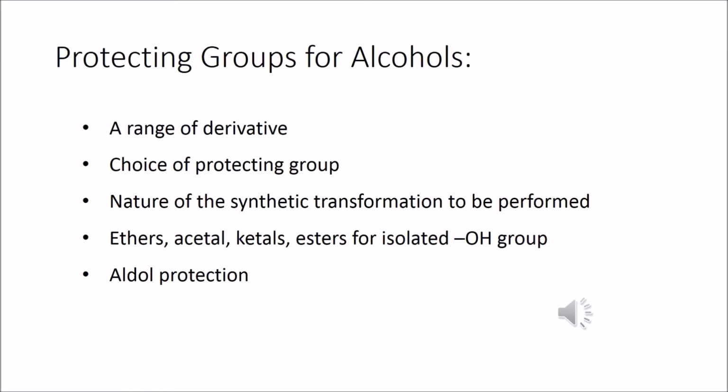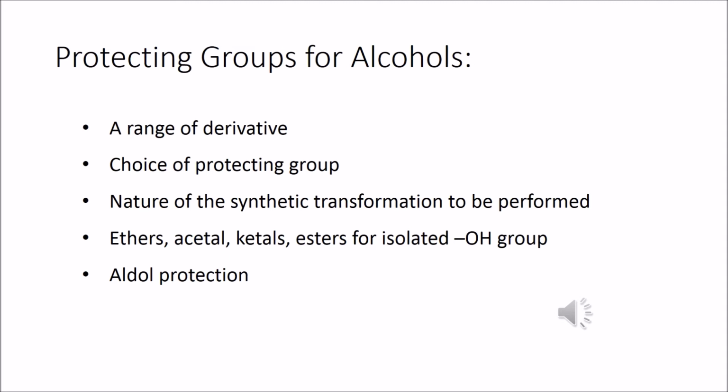Alcohols may be converted into a range of derivatives to prevent their further reaction in synthesis. The choice of protecting group depends on the other functionality present within the molecule and the nature of the synthetic transformation to be performed. Ethers, acetals, and ketals cleaved by mild acidic hydrolysis and esters cleaved by basic hydrolysis can be prepared to protect an isolated hydroxyl group.